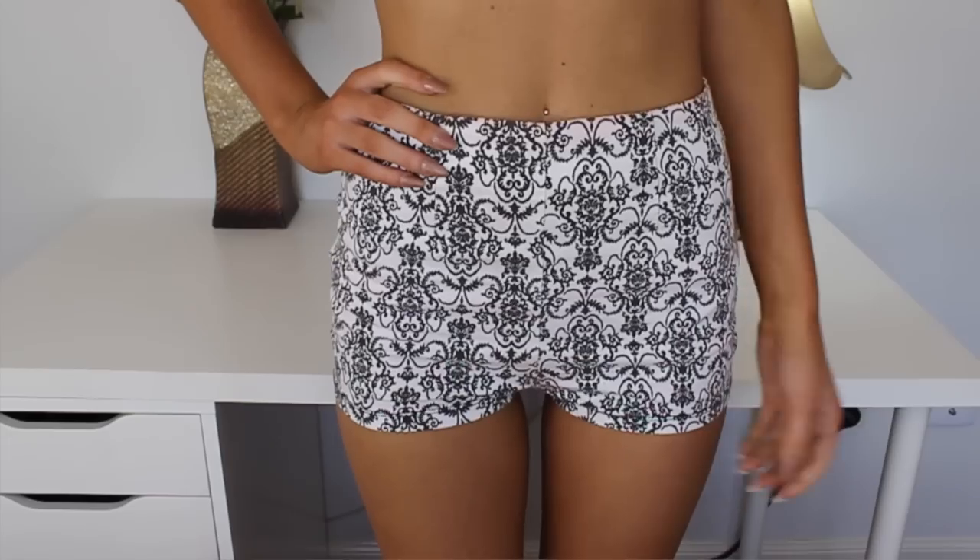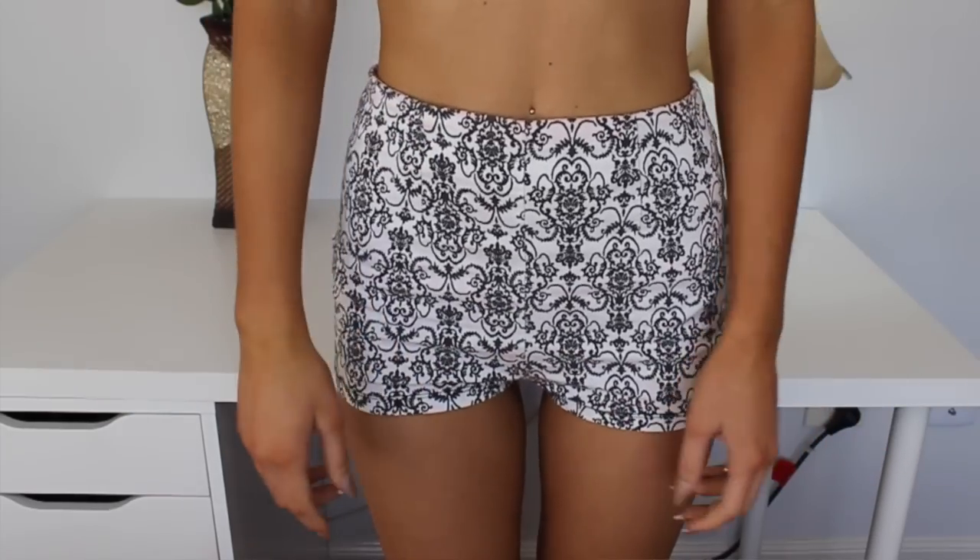The last thing I have to show you are these high-waisted pants. I love the pattern — they're so unique, that's why I picked them up. They are really really short, which is the only thing I don't like about them, and they're a bit dirty from fake tan so they need a wash. I do think Ice has some nice things, you just have to keep looking around because some things can be rather tacky. They're probably tacky in some people's opinion because they're so short, but I really like them. I'm not sure how many more times I'll be wearing them given how short they are.